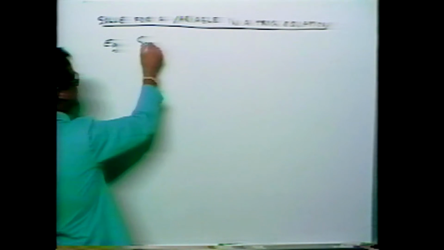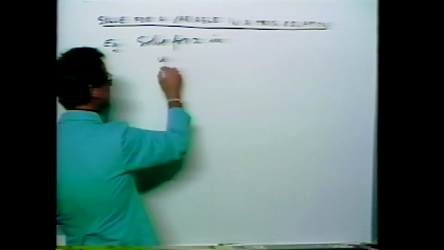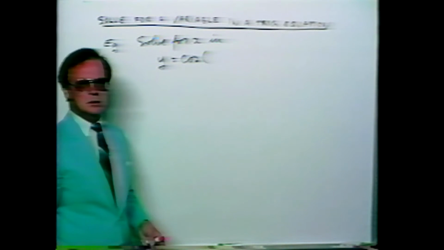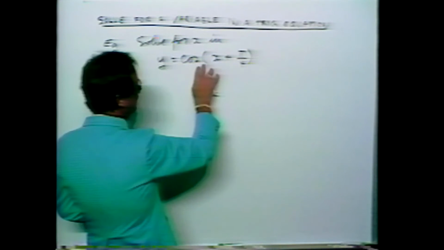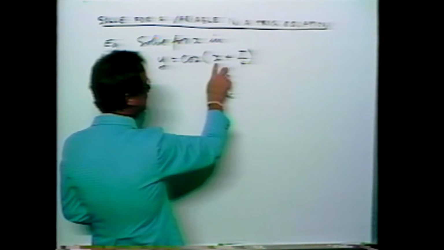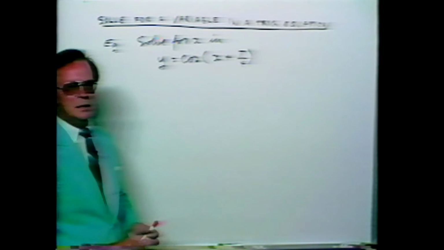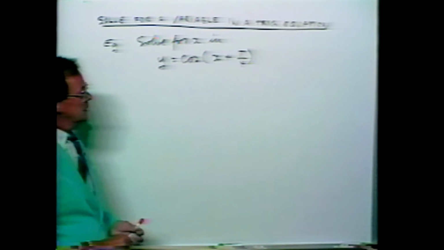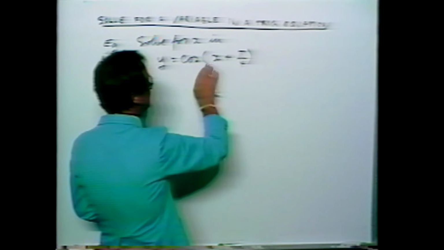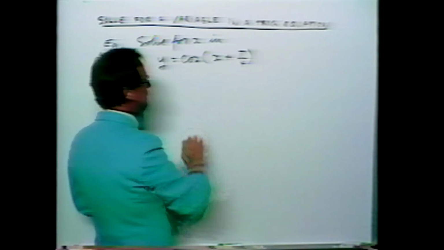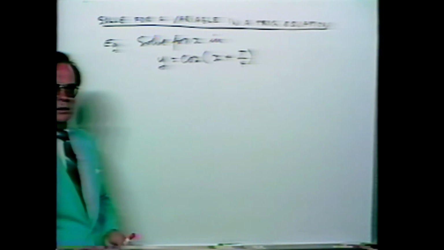For example, solve for x in y equals cos brackets x plus pi divided by 4. The quantity x is connected with pi over 4 through the plus sign. And so the pi over 4 somehow has to be eliminated from that side of the expression. Of course, the whole amount, which is in brackets, is tied up by the cos function. It's the cos of this quantity. So this cos function must be disconnected, so to speak, from that expression in brackets.